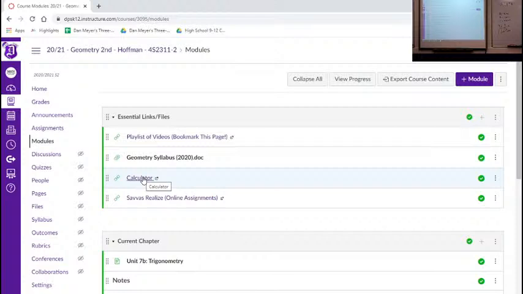So I have a calculator there that is a very good calculator. I'd suggest that that's what you use. I believe it works on the phones as well. You can use it on your Chromebook, but that'll make it easier for you to keep track of what you're typing in and what you're doing. I would not suggest using the standard phone calculator for these problems. You can, and if you need help with that, let me know. But I would suggest using a little bit fancier calculator.